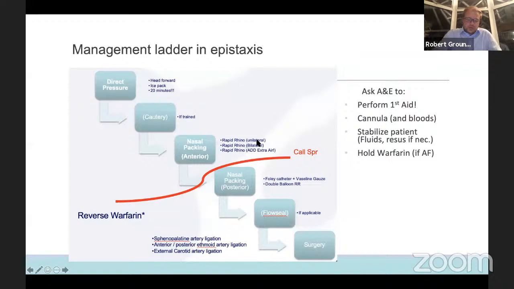if we've not controlled things with rapid rhino. Obviously these patients are going to come under our care on the ward, but there's not, I'm afraid, very much for us to do. They're packed in A&E, and we just babysit them and remove the packs the next day. Our other options are sometimes we will use some other chemicals, something called Floseal. It's kind of a cement that goes up the nose. And very, very rarely, if we're having recurrent bleeds, the in vogue operation at the moment is what's called a sphenopalatine artery ligation. So we go up the nose using cameras and we get into the maxillary sinus, and the SPA runs nicely along the back wall of the maxillary sinus, so we can tie it off in its various branches or cauterize it, and that just reduces bleeds going forward.